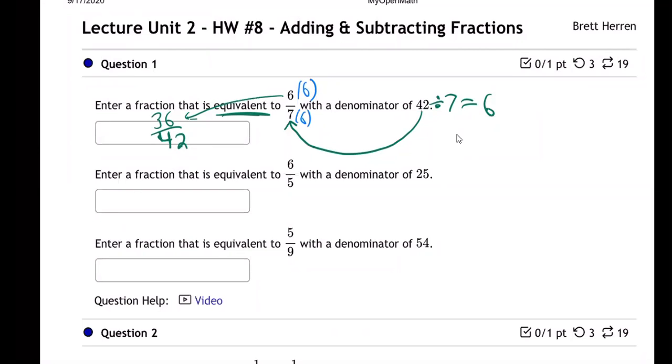And what if one of the people you're teaching in the future, one of the younger folks, asks you, Mr. or Mrs. whatever your name, how do I know that 6/7 is really equivalent? How do I know that 36 over 42 is the same as 6/7? Why is it the same?